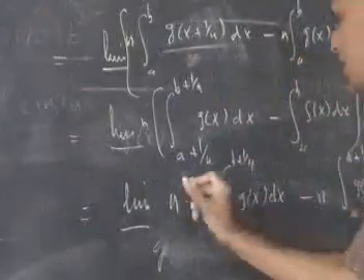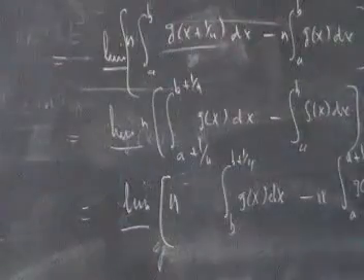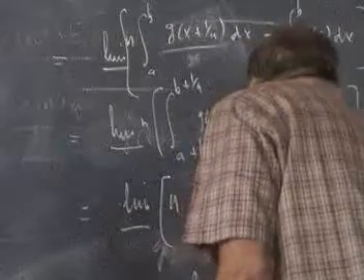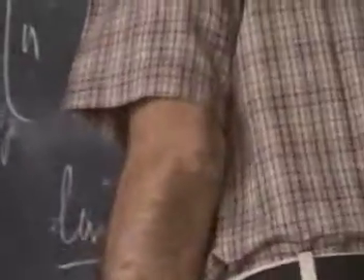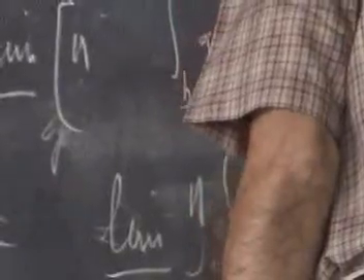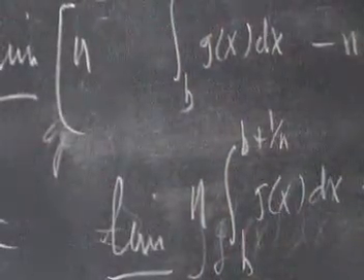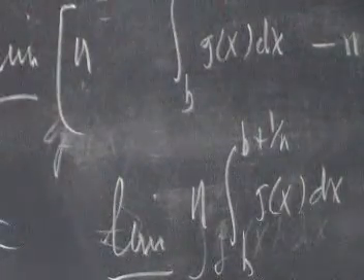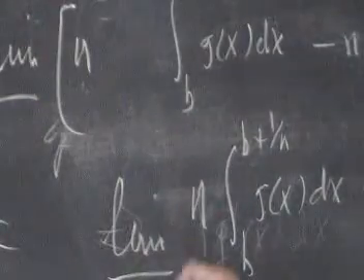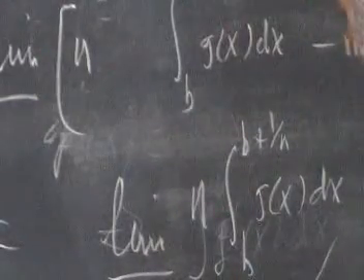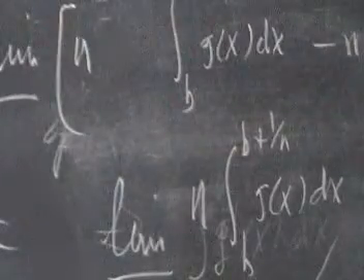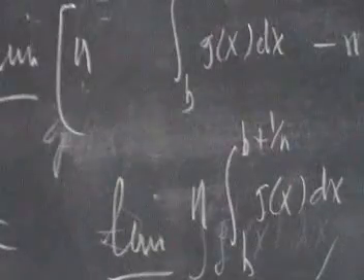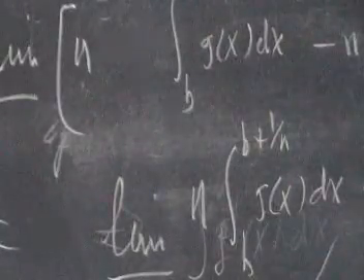This trick also we have done. That is equal to lim inf of n times the integral from B to B plus 1 over n of G dx, plus lim inf of minus n times the integral from A to A plus 1 over n of G dx. Now this is the step. This is equal to G(B), and this will give you less than or equal to minus. So if you use the non-decreasing nature of G, you can conclude that this is actually equal to G(B).